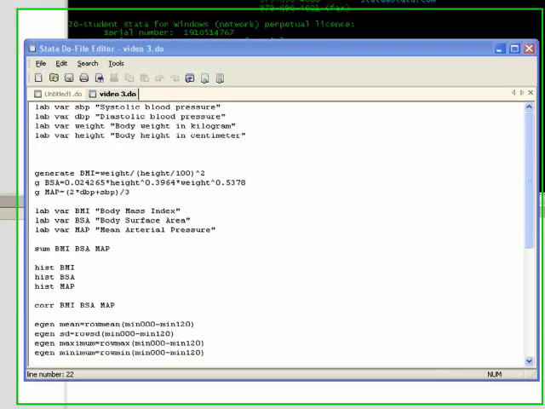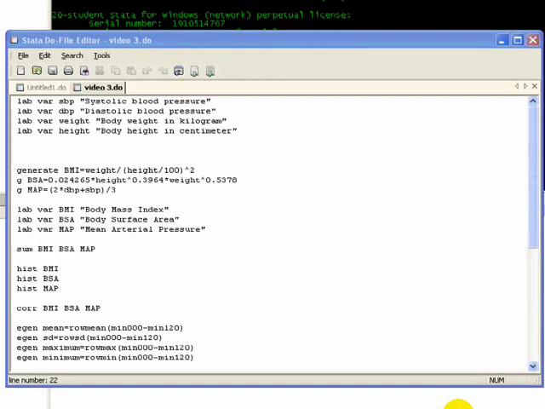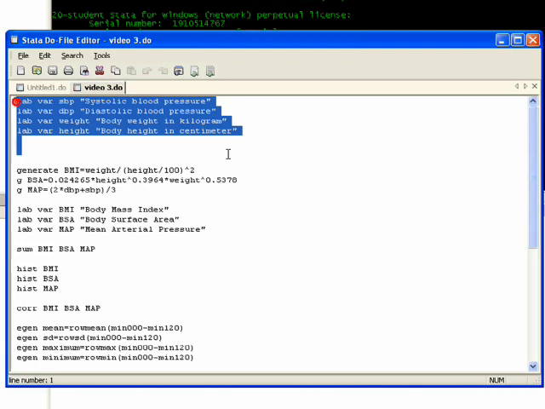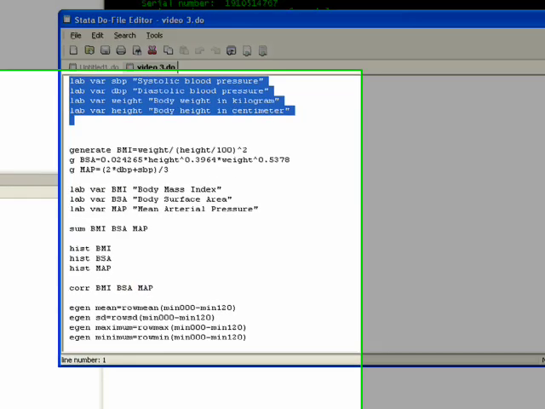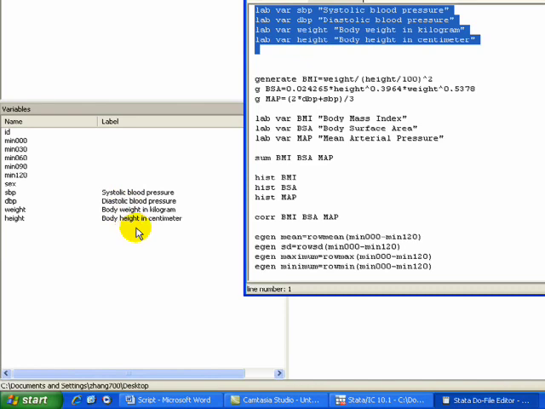Now that I have my data uploaded, I'm just going to open up this do file editor that I already have worked on. The first thing I'm going to do is label things, because my STATA Transfer didn't label anything from my Excel file. This wouldn't be the case if I was changing an SPSS file to STATA, but Excel doesn't have labels. So first I'm just going to create labels, and here you can see the labels are created.